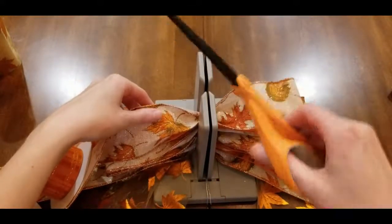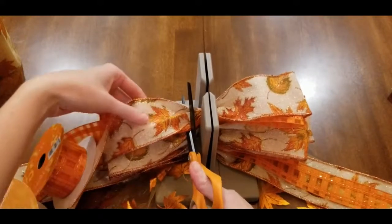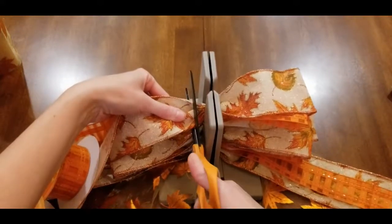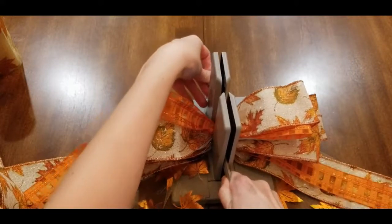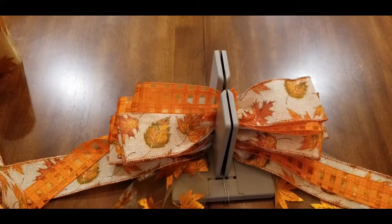I can go ahead and cut my ribbon. And you would cut it here if you don't want a center loop, and you can cut it back here if you do want a center loop. But I'm going to go ahead and cut it up really close and give it that press just to make sure everything is compact together.